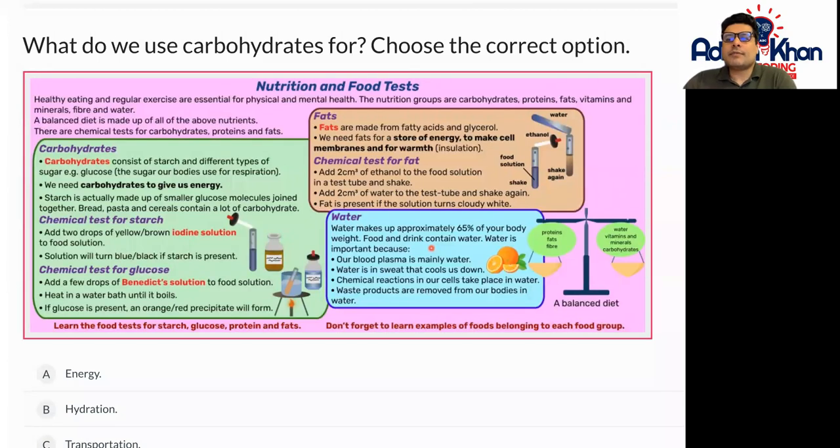To summarise, proteins, fats, fibre, water, vitamins, minerals, and carbohydrates are the different nutrients our bodies need. It's important to have a balanced diet — a little bit of all these nutrients from different types of foods. If we eat too many carbohydrates or too much fat, it will make us unhealthy. Scientists carry out tests to work out how much fat or carbohydrates are in particular foods, and this topic explains how those tests are done.